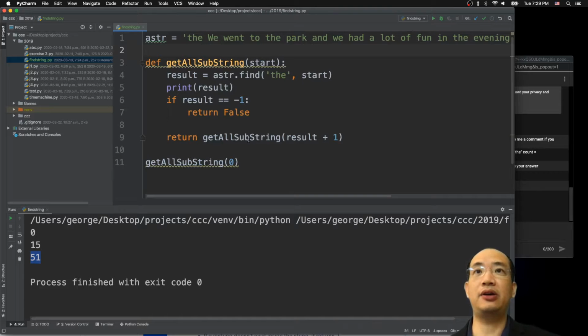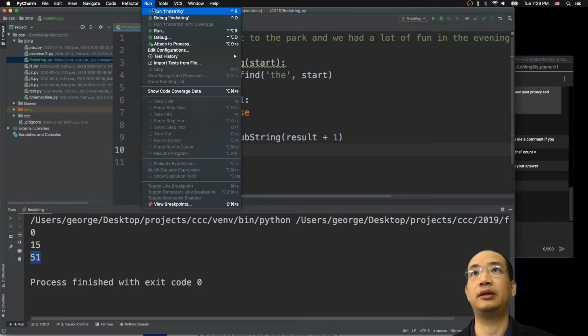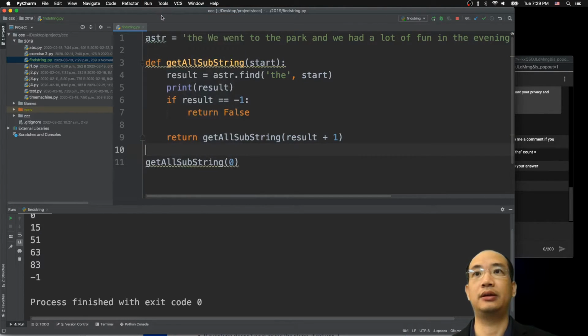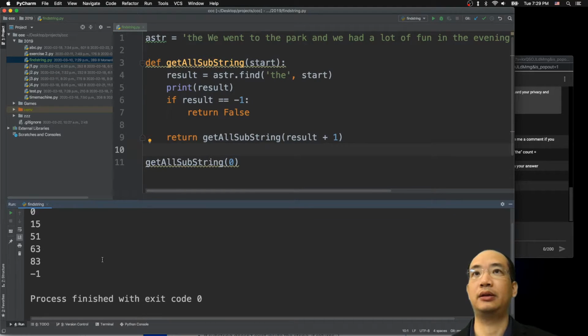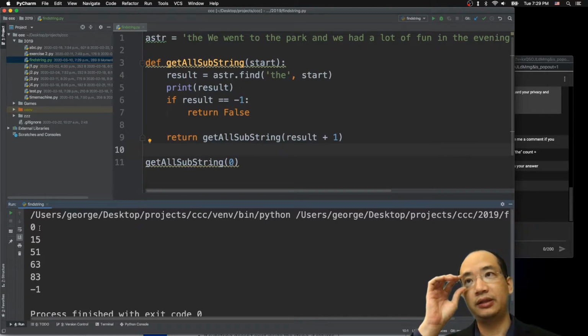Okay, so let's just clean this up, and we are going to call this function and see what happens. So we will find the first one is 0, and the second one is 15, and 51, 63, and 83. Okay, and the last one is -1.